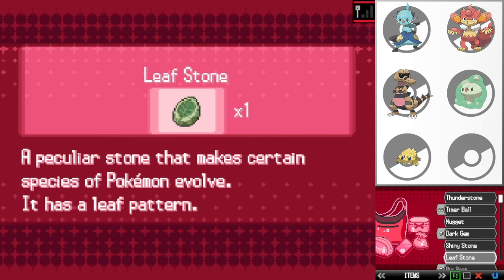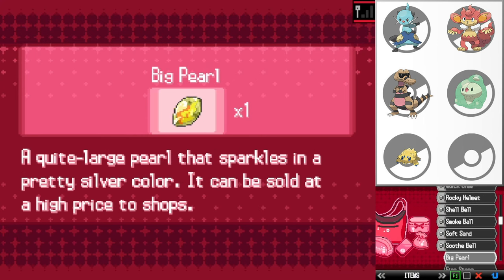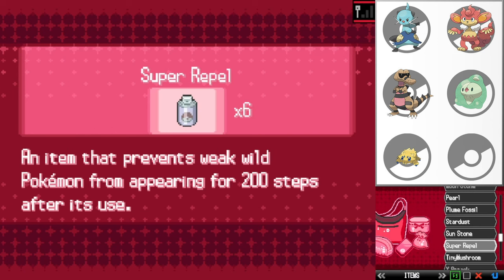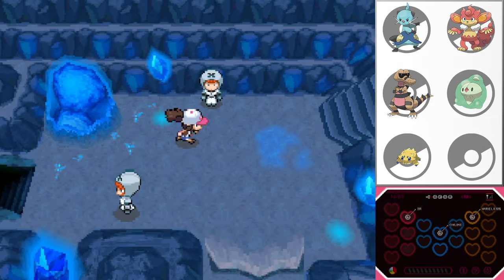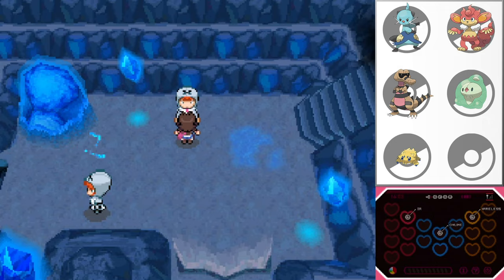And the Repel's wearing off. I wish we had a Team Plasma Repel instead of just a stupid Pokemon Repel. I would much prefer that in such a situation. So we're going to go ahead, throw up another stupid Repel, and challenge another.